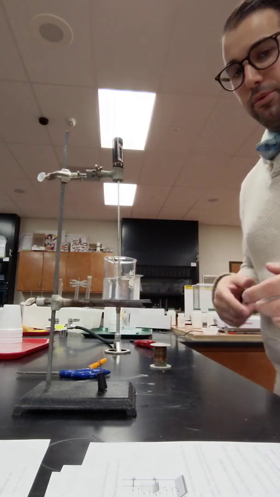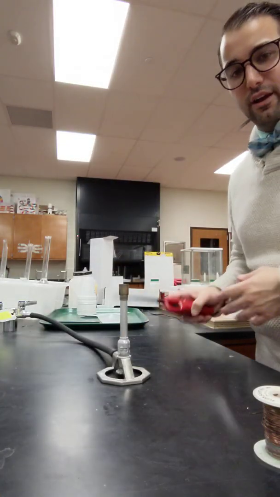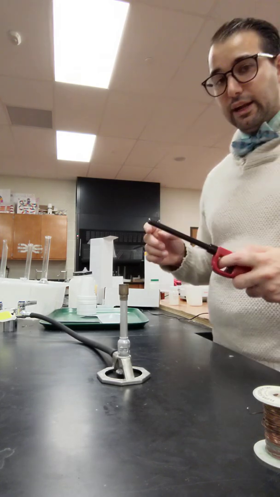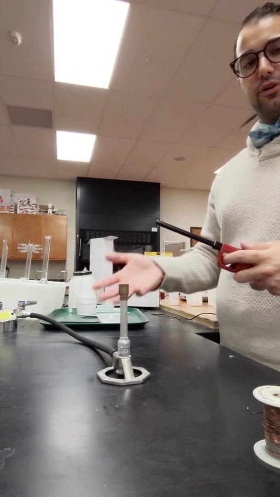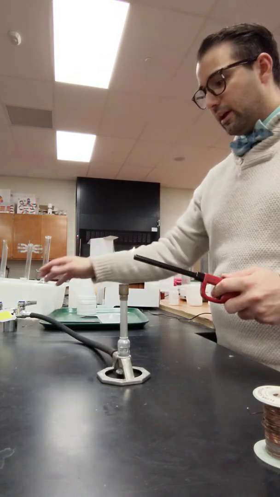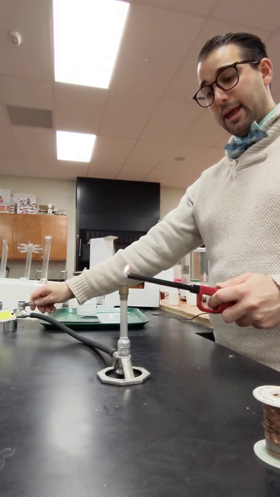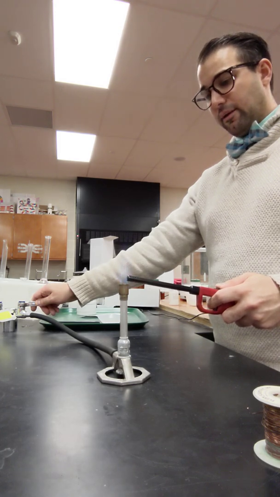We are gonna use a Bunsen burner so I'm gonna bring us over here for a second. So I have the gas line on but what you're supposed to do is you're supposed to light the lighter first and then turn on the gas. Don't turn on the gas first otherwise we go boom. So I turn the light on and then I turn on the gas and I should have a flame.